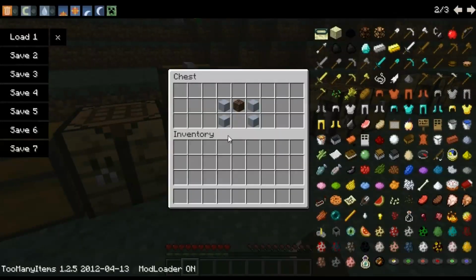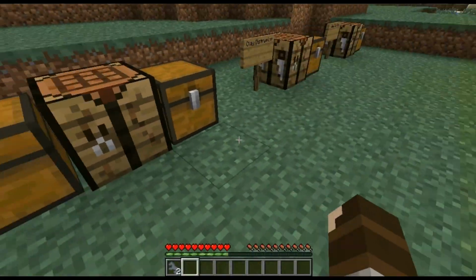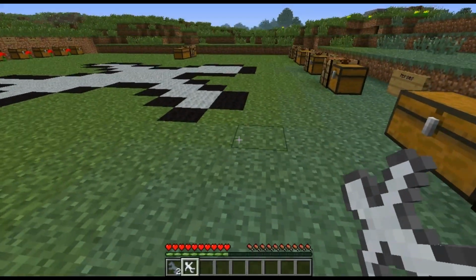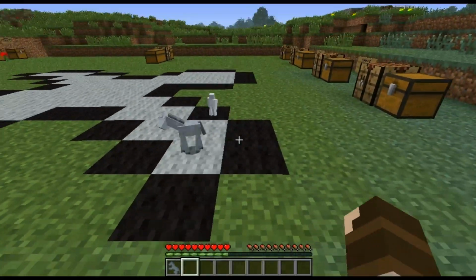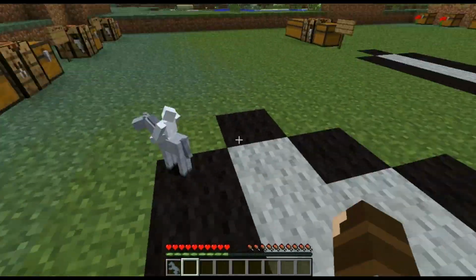And then, of course, the normal clay horse, which is just 4 clay, kind of in the pattern of the legs, and then soul sand as the body. And you get 2 clay horses, and that lets your guys ride on the horses. So the color of the soldier doesn't have to match the color of the horse. It doesn't matter at all. And see, he'll just hopefully hop right on them, and then he's got a horse to ride.